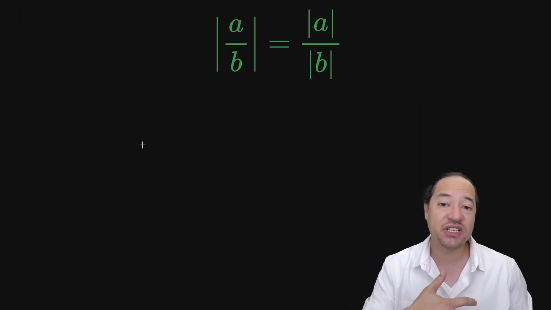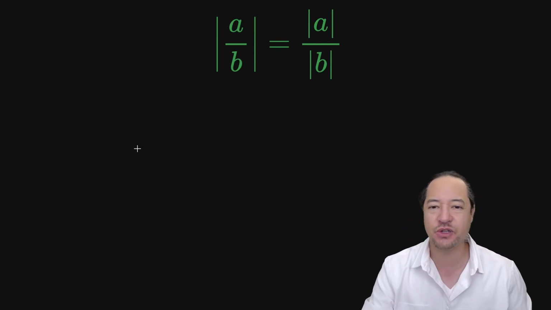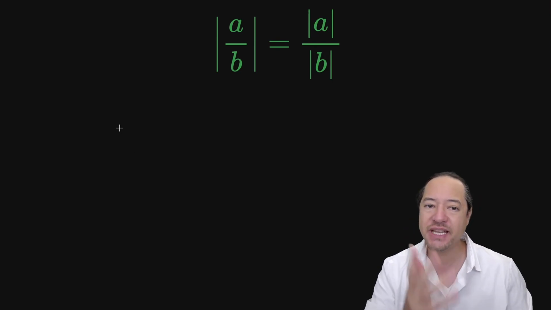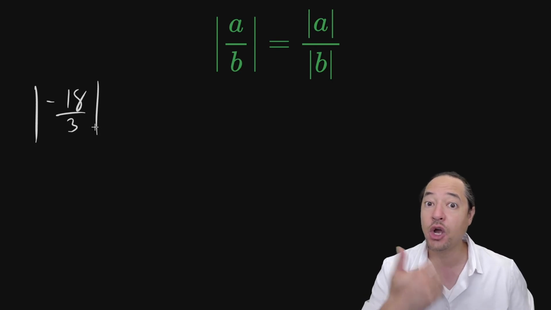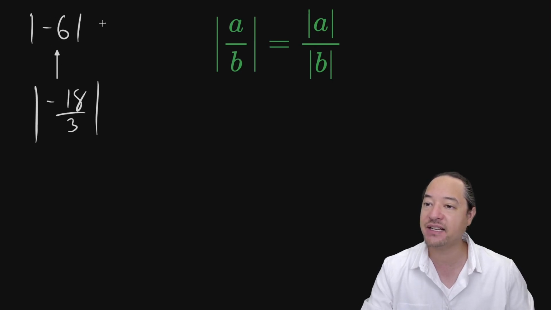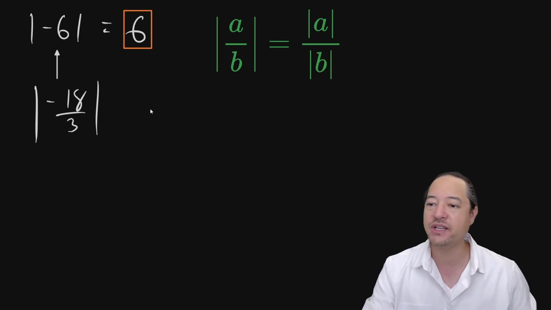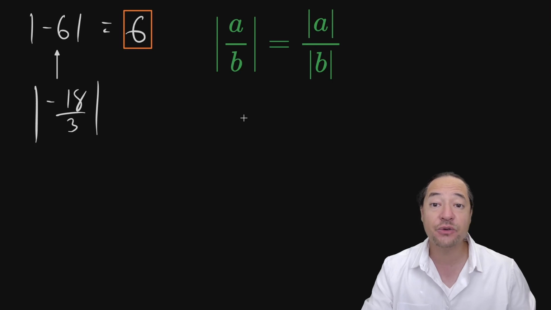Let's look at the next property. So here we have a quotient or division rule for absolute value, and it looks very similar to the product rule. And we can test this out, right? So the idea is if I have the absolute value, let's use something with a negative sign, right? So if I have the absolute value of -18 over 3, what am I going to get? Well, one way is I can think of this as taking the absolute value here of -18 over 3, which is -6, and that's just going to give me 6, right? So that's one way we can do this. Or we could follow this rule here, right?